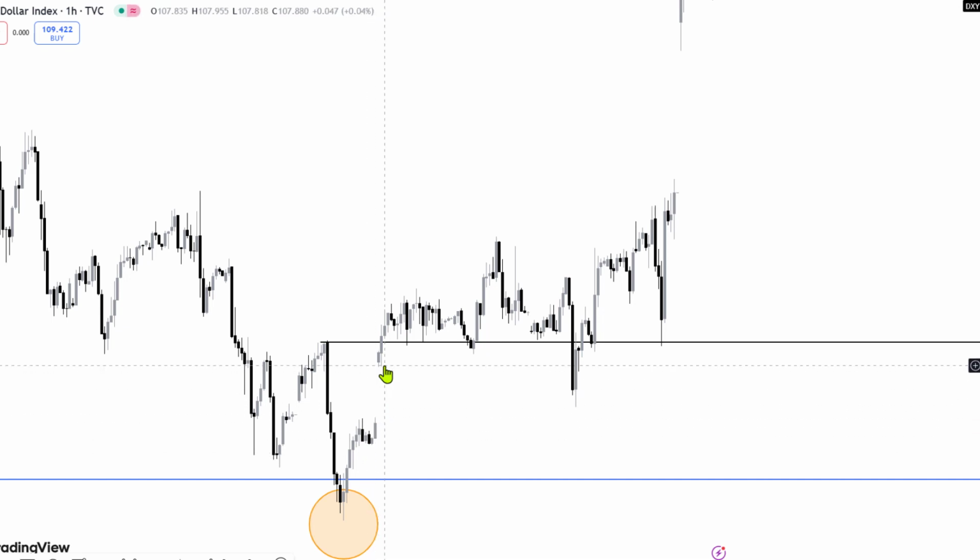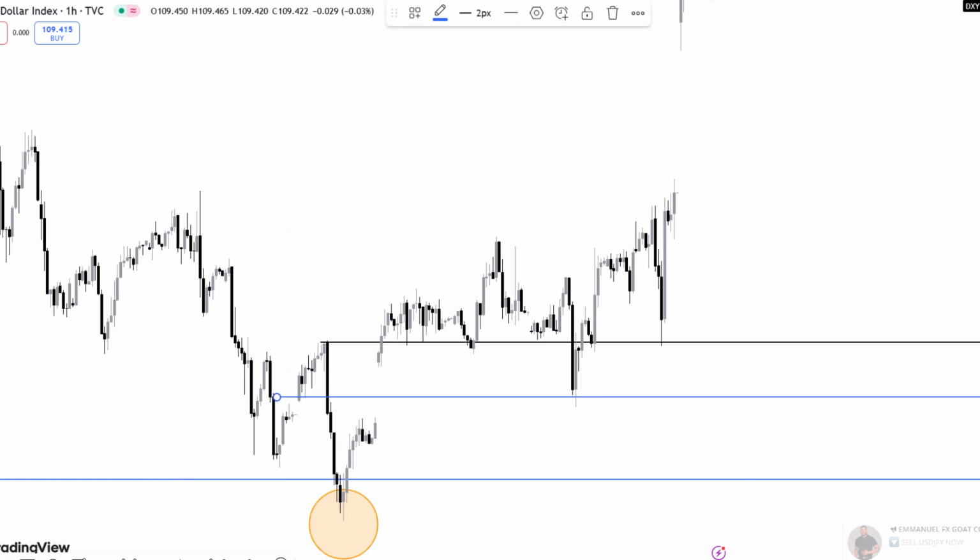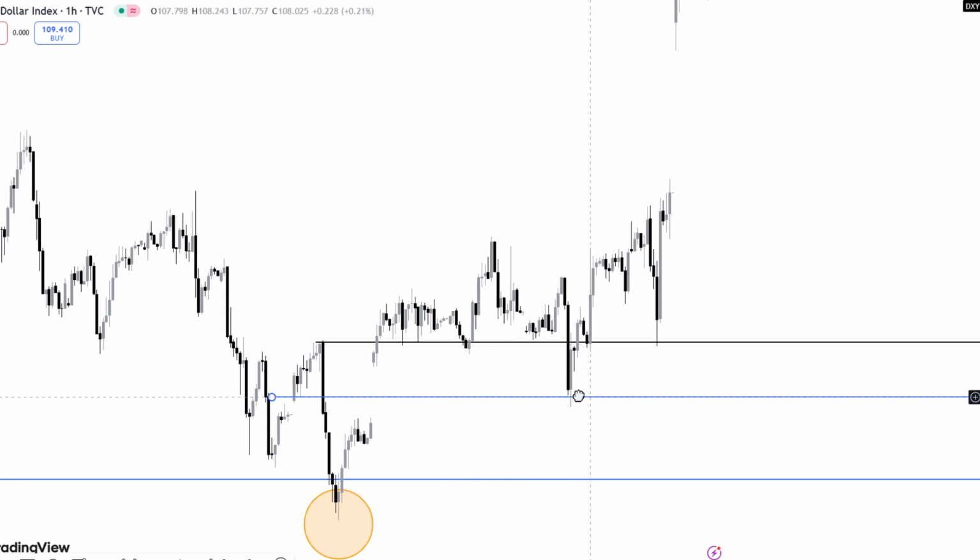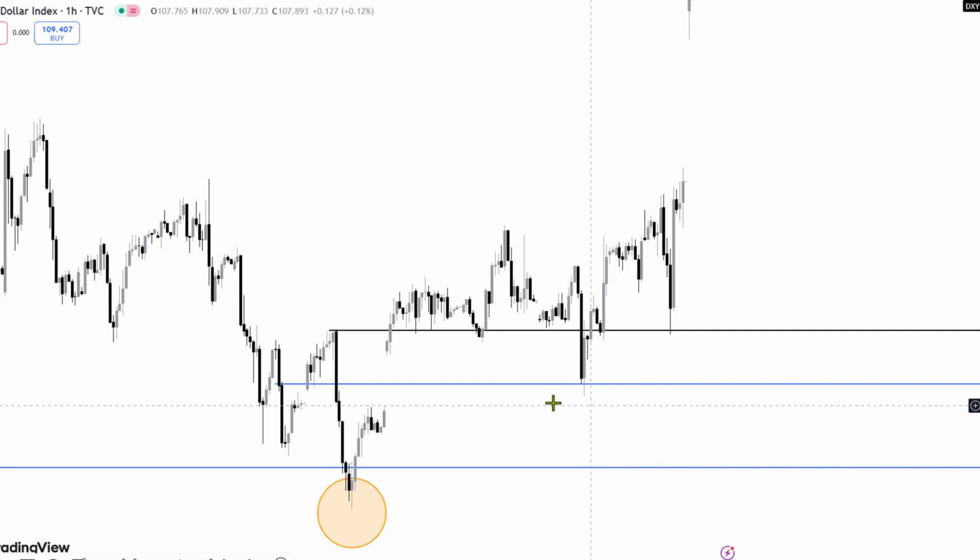We said that we like to see price trade into 50% of that gap, and also the consequent encroachment of this fair value gap. This gap, the consequent encroachment, is literally 50% of that gap. Also a confluence of a reclaimed bullish order block, a previous bullish order block that was violated, but price action later came back to reclaim that bullish order block. You see that? So I had confluences of the reclaimed bullish order block, 50% of that vacuum gap. All right, and it's happening within the bullish breaker.